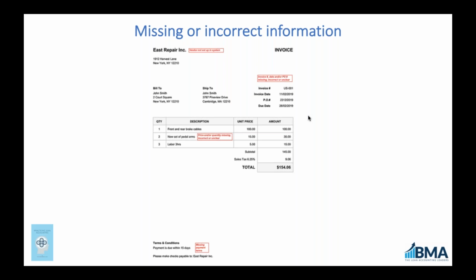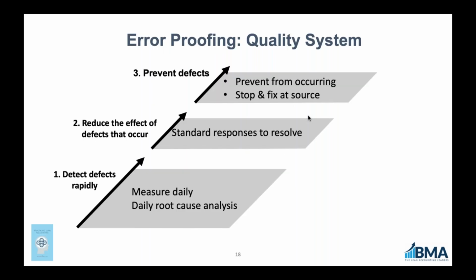And the defect may occur inside your company. For example, the purchase order could be incorrect. It could also occur outside your company, meaning maybe the supplier created a defect inadvertently. What's important to understand about defects is they're inadvertent and unintentional, and it's important to study them to learn how we can possibly prevent them. And that's what the idea of error proofing is. It's building a quality system.